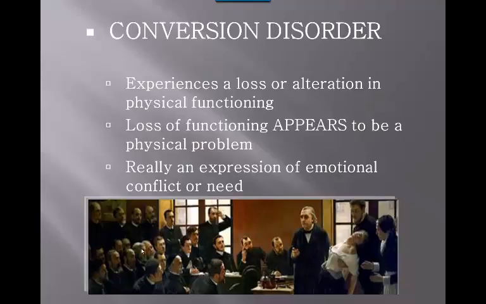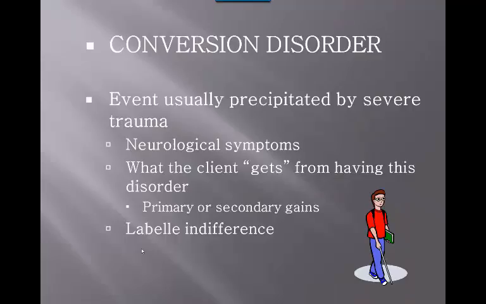Here's another slide on conversion disorder. As I told you before, it results from a psychological conflict. Physical symptoms cannot be explained by any medical, voluntary, motor, or sensory functioning. It is suggestive of neurological disease, sometimes called pseudo-neurological. So the event is precipitated by severe trauma. They have neurological symptoms. What does the client get from this disorder?